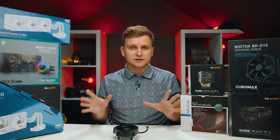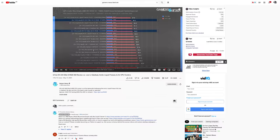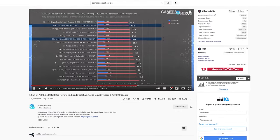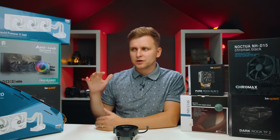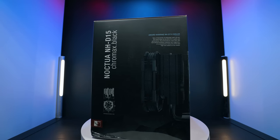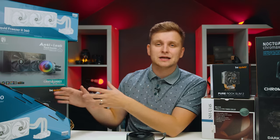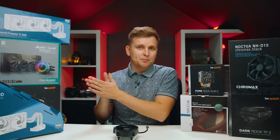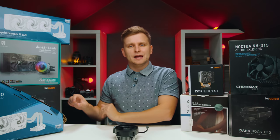First, the big divisive question: air coolers or AIOs - all-in-one liquid coolers - which one is better? If we're looking at extreme workloads and short term, AIOs have a little bit of an edge in cooling performance. But the truth is, if you take a high-end air cooler like the Noctua NHD 15 Chromax and compare it to the best AIO like the Liquid Freezer 2 420mm, this air cooler will perform better in short, higher workloads - but they're not that different.